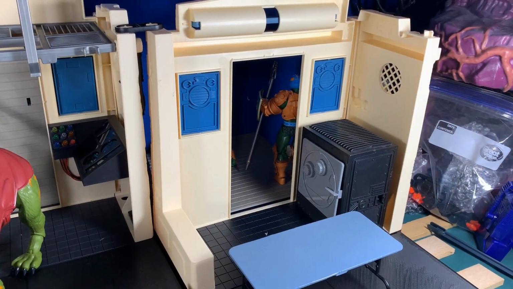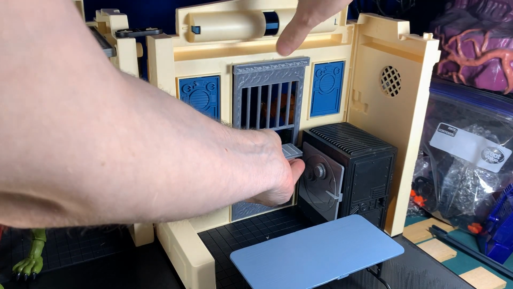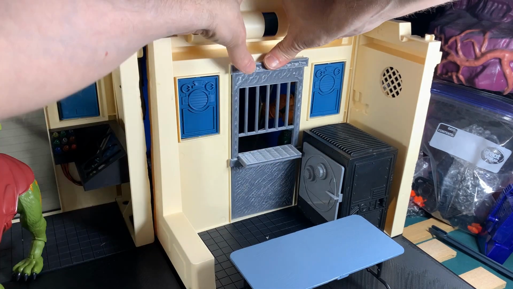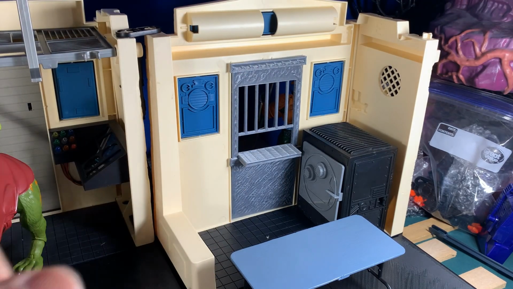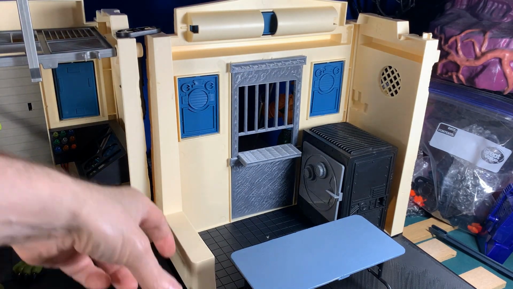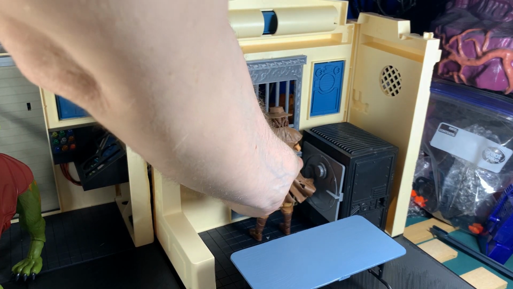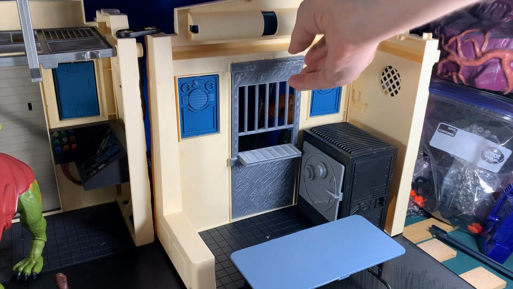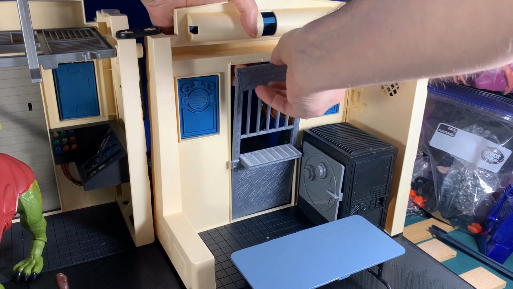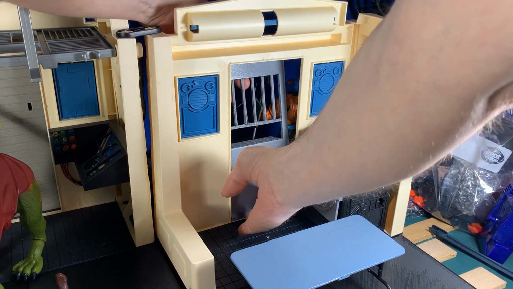So let's see how it fits inside here. So here's the door right here, and it fits pretty nice. And the idea is that she would stand, actually the door's supposed to face the arrow direction, but you guys get the idea. Let me just turn it around since I am here. Now of course this side looks a lot better.